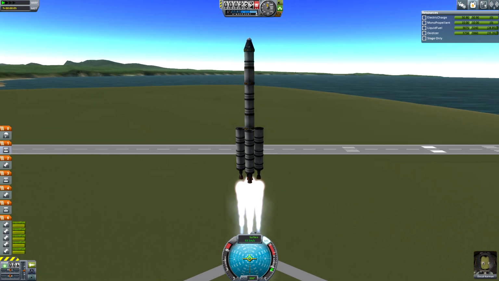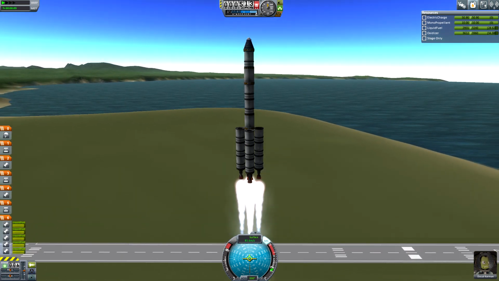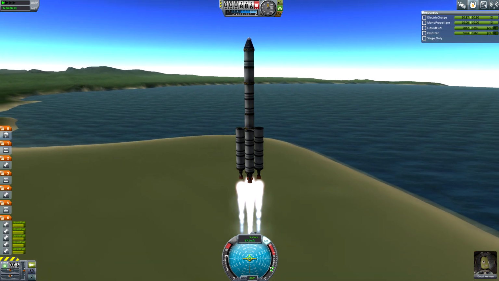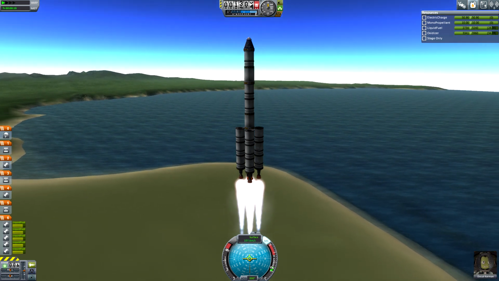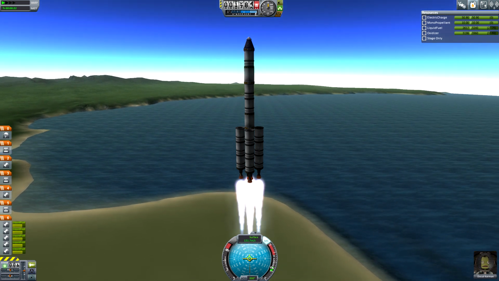It's leaning a little bit to the left. Just a little bit. We have gimbaling engines, though. It won't be a problem. We're good. There we go. Go ahead and speed up. Up to 2 kilometers, I believe. I think that's the number.